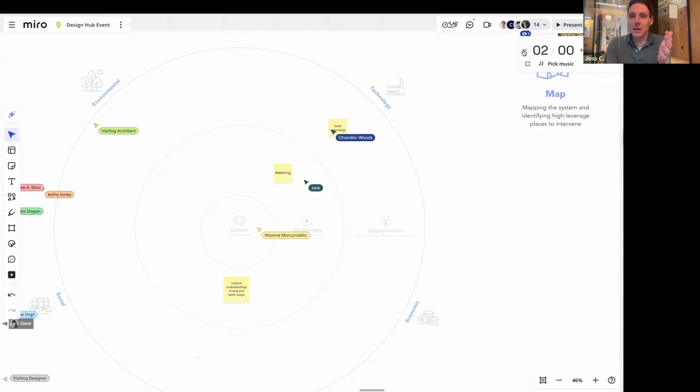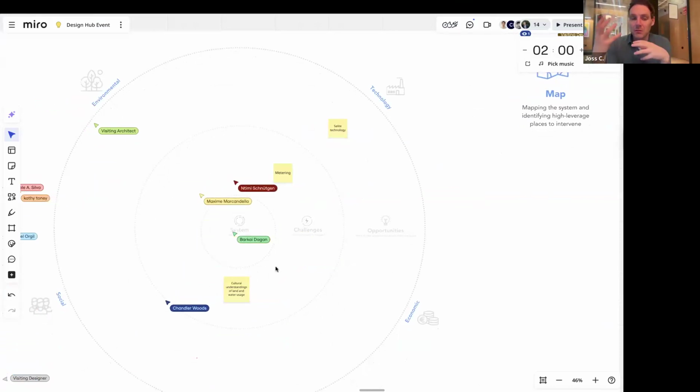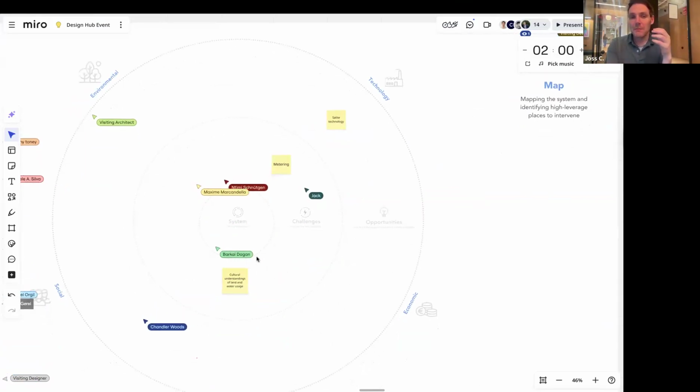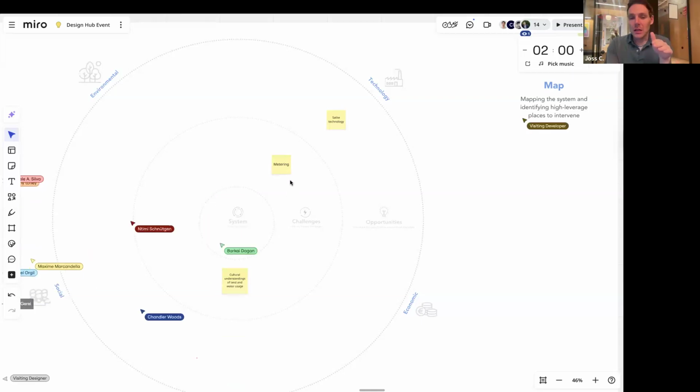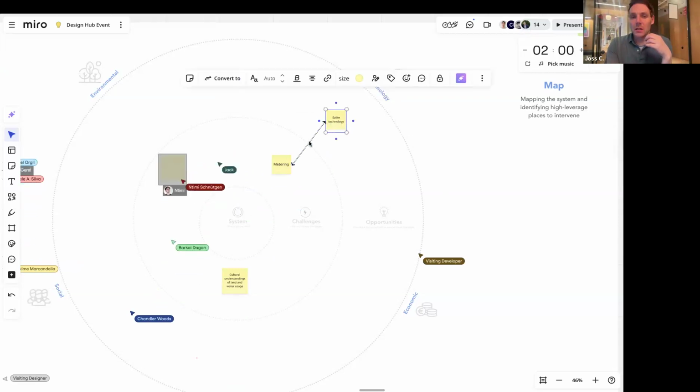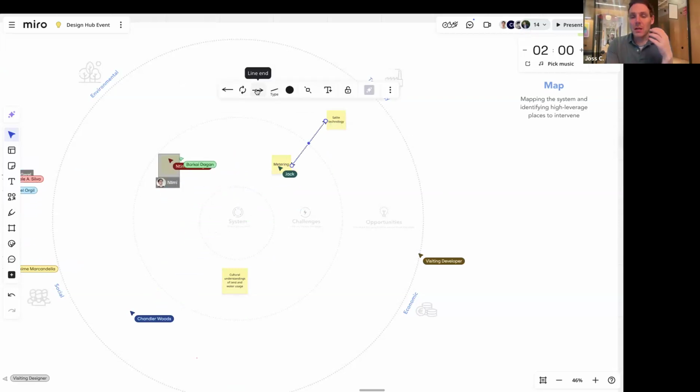We're going to take another 2 minutes to post up some ideas here, whether it's a factor in this second circle or maybe an actor. You might want to post up the government or the land, farmers and so forth, put those there. We could also connect them potentially. Maybe we won't do that today and think about the relationships between them. But then we can also post up intervention points out here that we think are related. And we might like to explore.